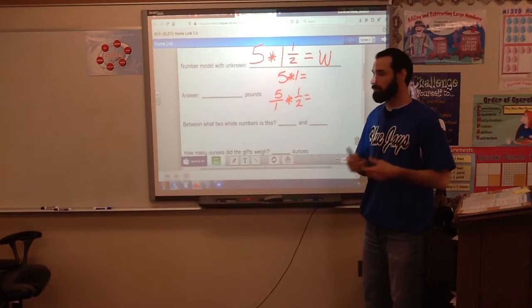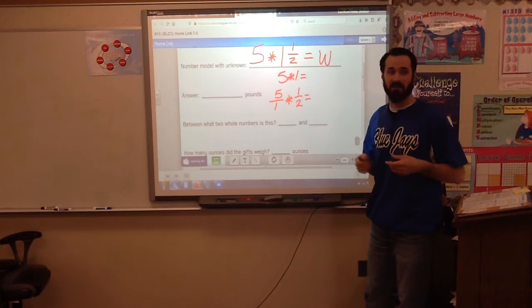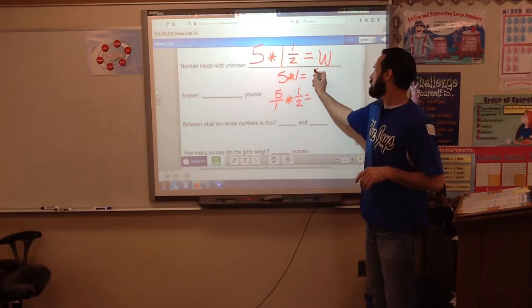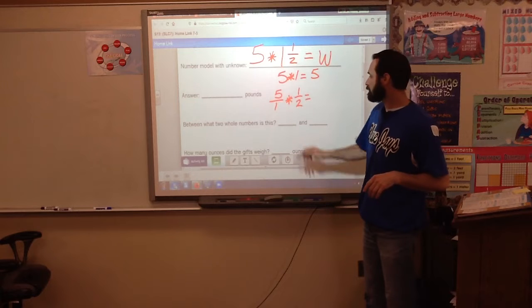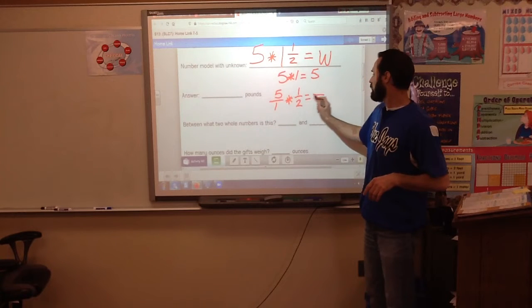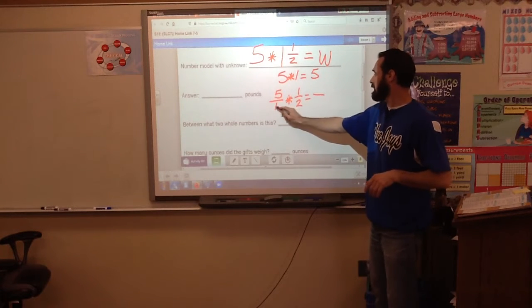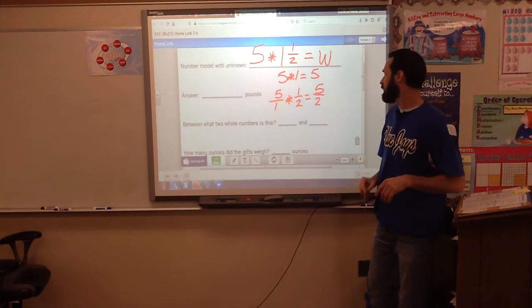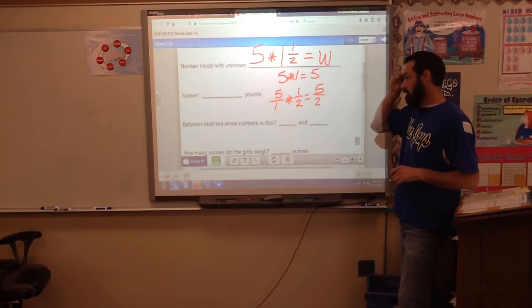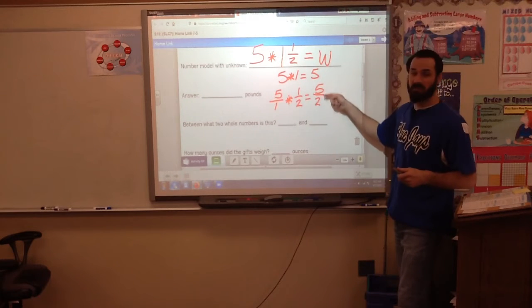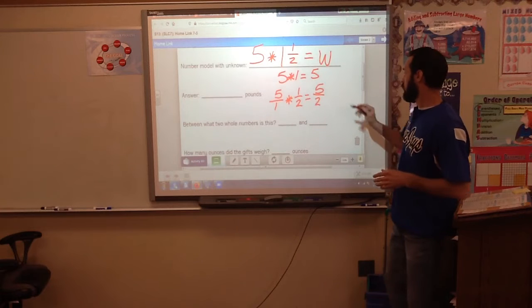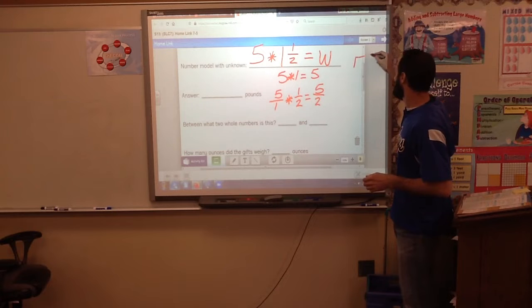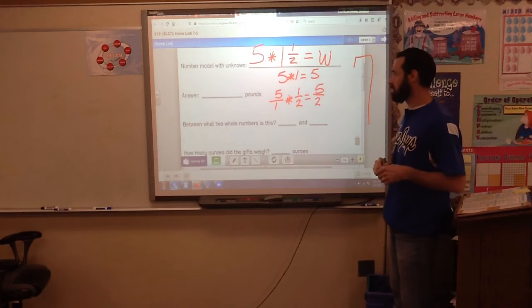So go ahead, hit pause, solve both of those. When you have it, hit play. 5 times 1 is 5. Over here, we're going to have a fraction. The denominator is going to be 1 times 2, so that's going to be 2. 5 times 1 is 5. Okay, well, we wouldn't say that we have 5 5/2 pounds. So we know that we need to take this improper fraction and we need to divide it to get it back into a mixed number.